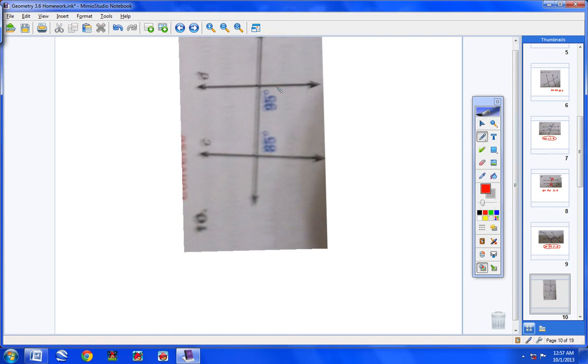Now, look. What's the name of these two angles? They're called same side interior angles, or consecutive interior angles. And one's 85, and one's 95. Well, guess what, students? If you add 85 plus 95, you get 180. So how do I know that C and D are parallel? Because my consecutive interior angles are not congruent. No, they're supplementary. Whenever your consecutive interior angles are supplementary, then the two lines that are being intersected are parallel. So C and D are parallel.